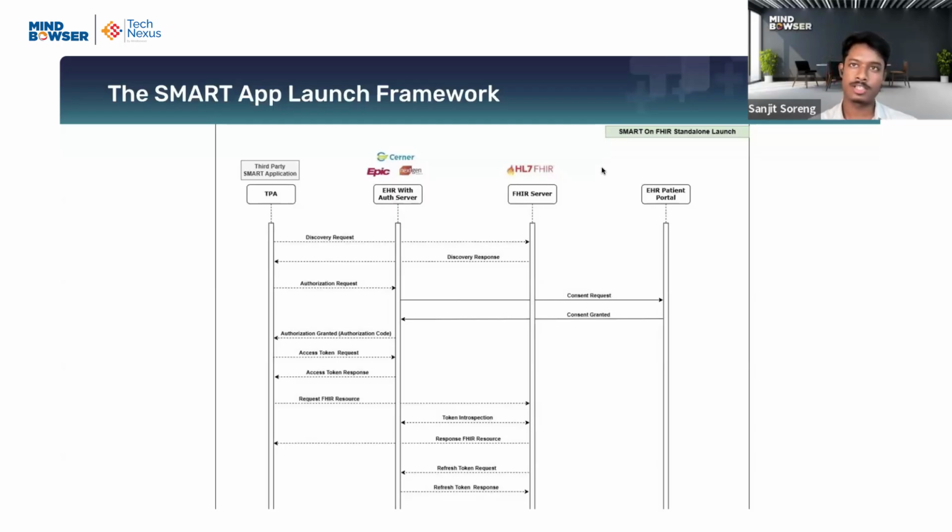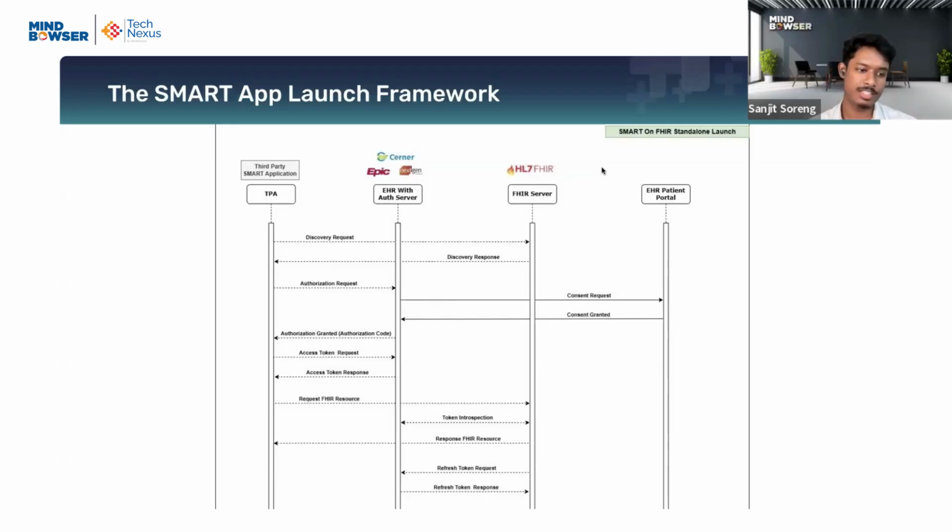Since we have already covered the launch flows, your next step would be to explore the developer sandbox, where you can practice connecting to different vendor systems within a single code base. You can always visit the Smart Health application gallery, where you can try out different applications, which showcases how third-party applications work with different EHRs, and understanding the real-world use cases.